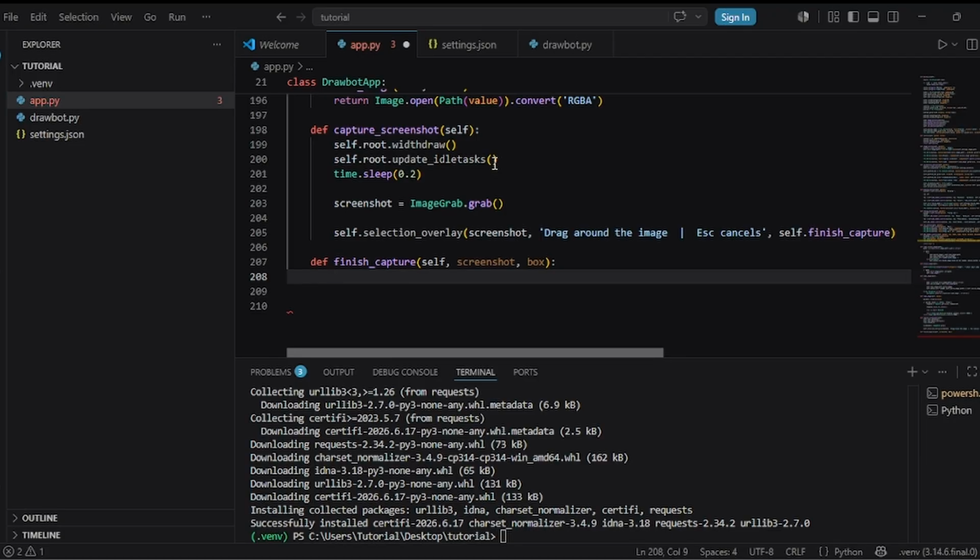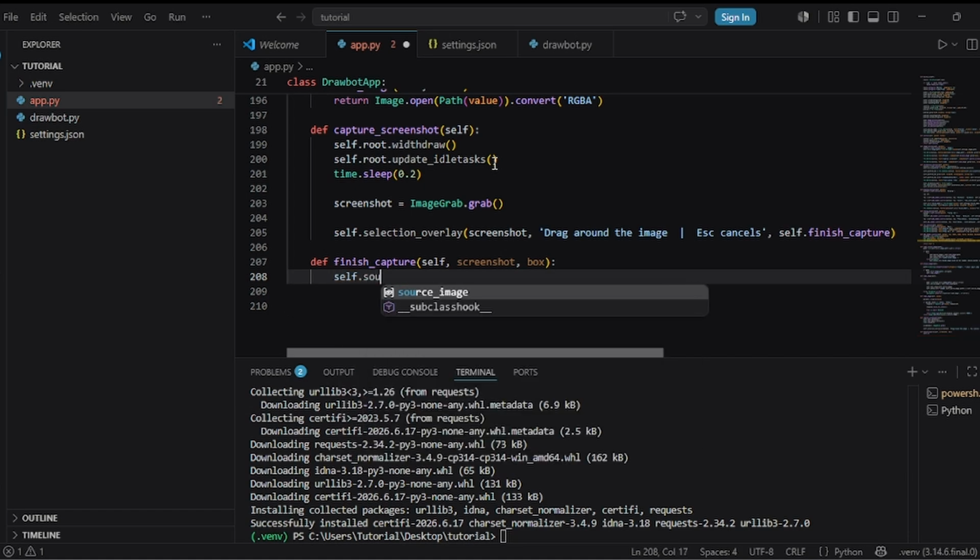So screenshot is the full desktop image before making the selected crop, and then box is what contains the left, top, and right and bottom crop edges.